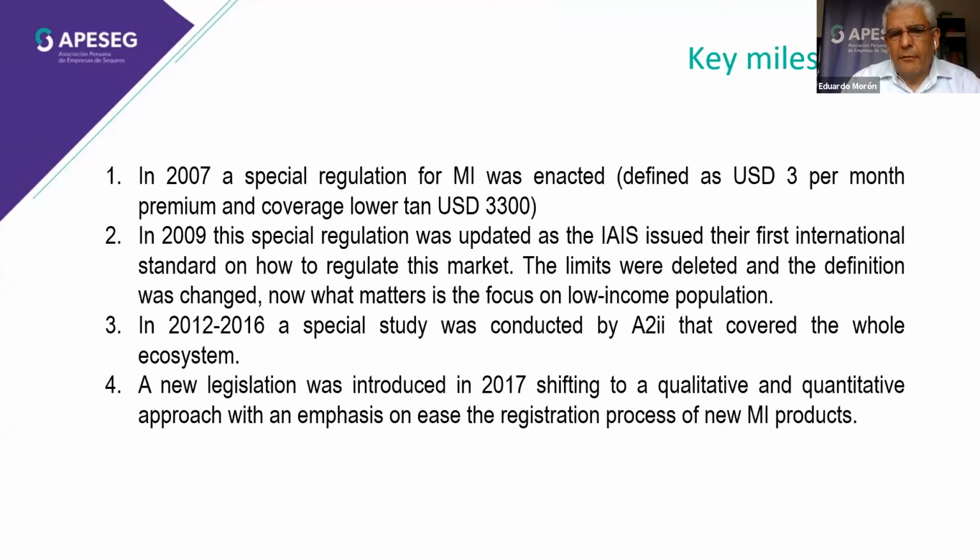So from that, we have our first national initiative that was launched in 2011 from the central government. This enabled the regulator to launch a wide study conducted by the Access to Insurance Initiative that covered the whole ecosystem in Peru. Distributors, the discussion of special regulation, the discussion of the carriers, the discussion of telco, everything. And as a consequence of that, a new legislation was introduced in 2016.